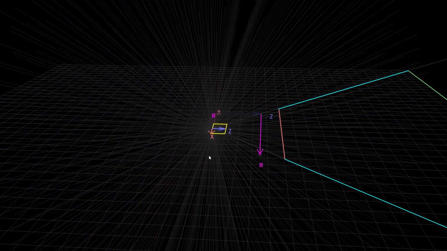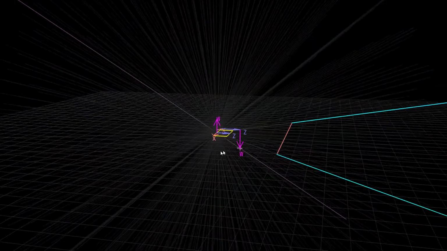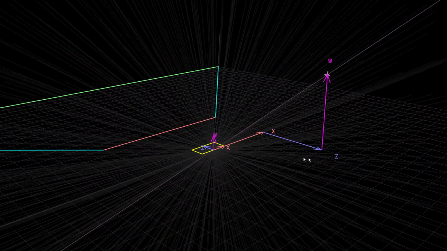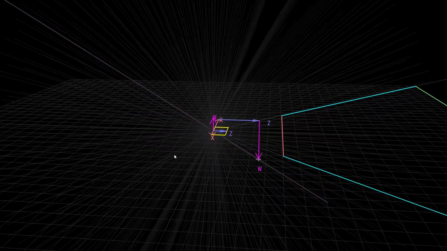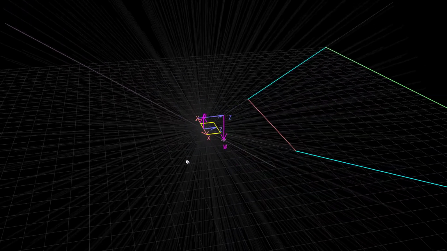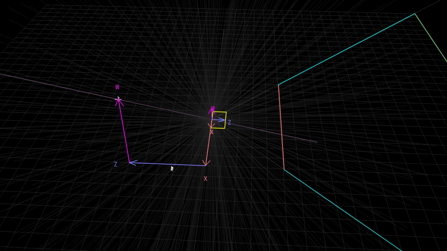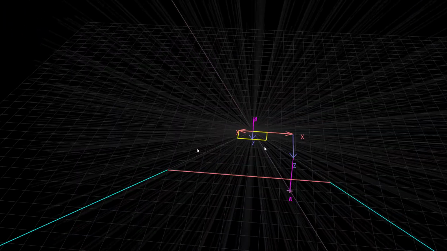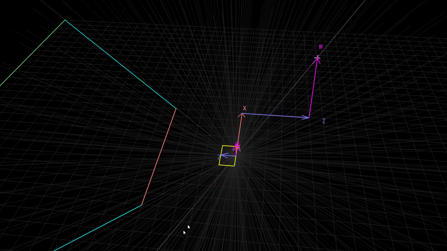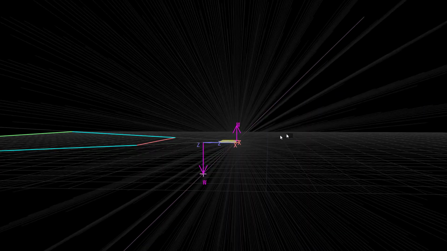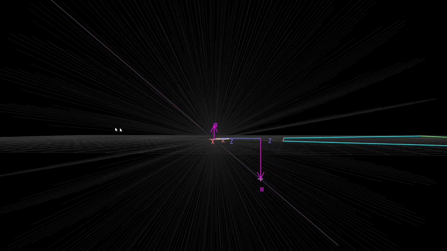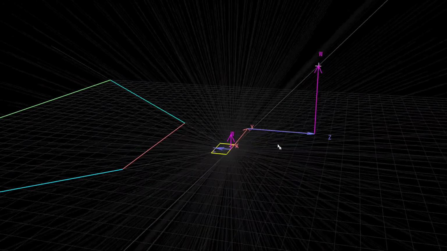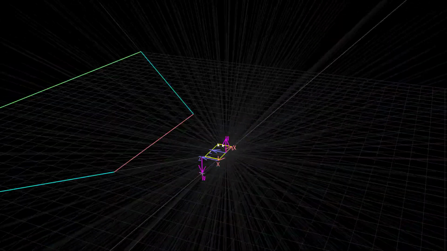Now, if we consider the lines to be the actual unique elements of this space, then you can see that any point along a line, if we've chosen arbitrarily this line right here that goes through the origin, any point along this line we consider to be the same, we consider to be equivalent.